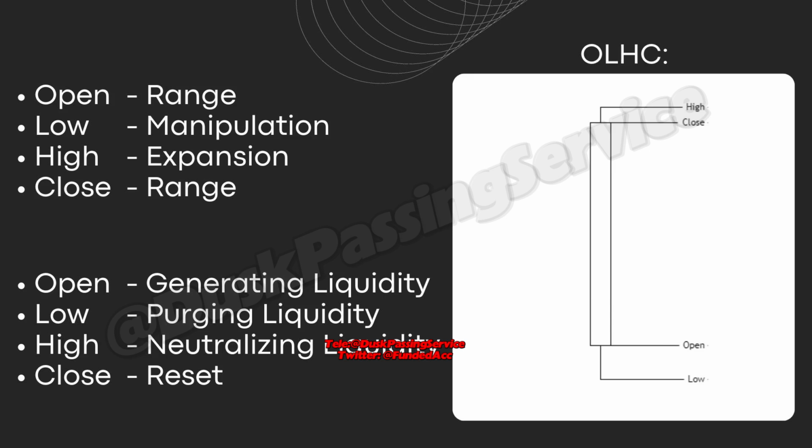Now with the help of this concept, we're gonna divide the whole candle into multiple segments, and we're gonna see how we could have exploited this candle right here on the lower time frame, right? That's what your background base and framework is going to be. Draw on liquidity is higher and we've got a key level below us, below the opening of the candle. As I said before, you're gonna make sure that you already have the whole framework for the higher time frame draw on liquidity and bias before you analyze the charts with this concept, the open high low close or the open low high close concept, right?